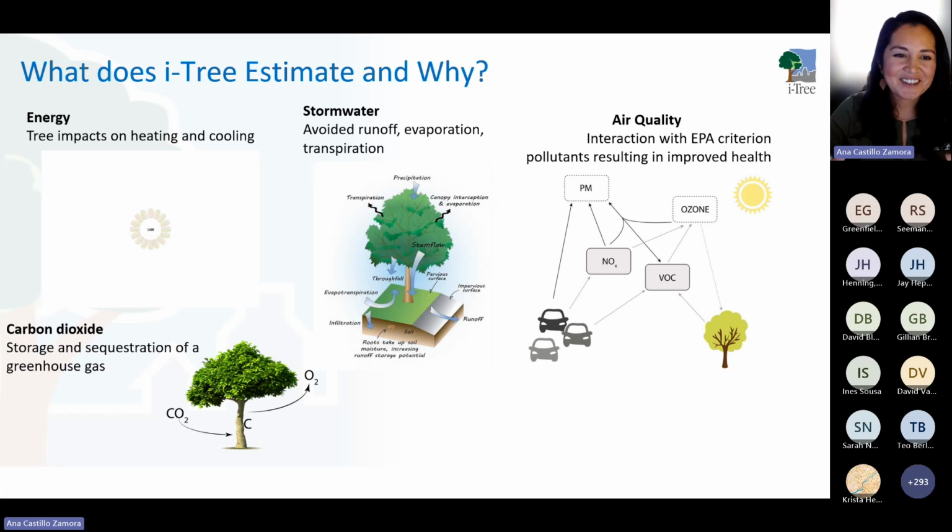And we know that there are a lot more benefits of trees. They improve mental health. They improve the aesthetics of a community. They have been shown to reduce crime even. But as you can imagine, these sorts of benefits are harder to quantify, to put a dollar amount on. Whereas with these, we have well-validated models that are scientifically sound, that we feel we can integrate into iTree, and that they can work in a variety of cases, since we have such a wide user base.